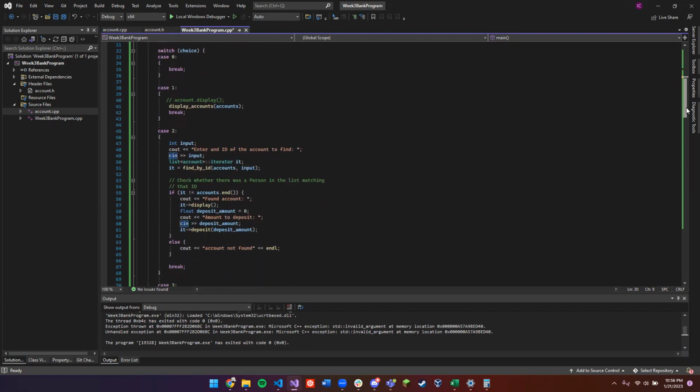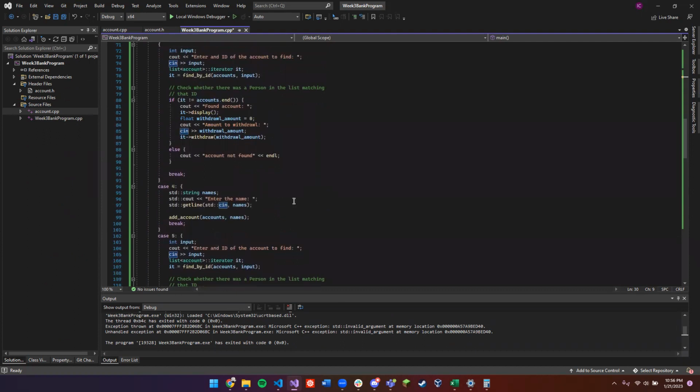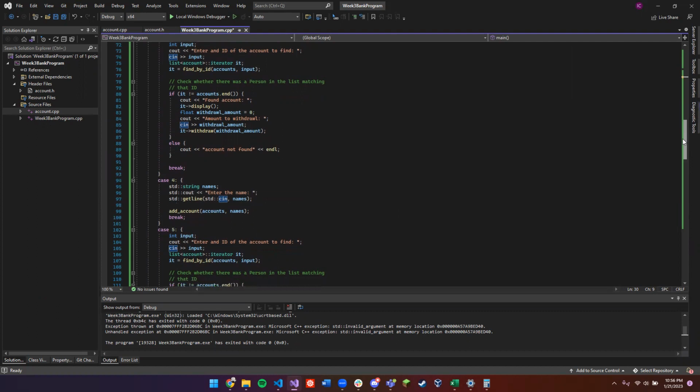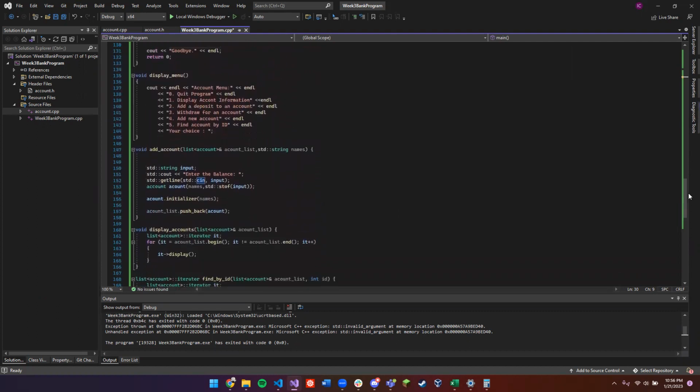And so that's why if you look around in the code some, you'll see the same little section done over and over again, because I could not figure out why it was skipping, but that's why that's right here in number 4. And then it goes to this add accounts function. The add accounts function does the same thing for balance, and then it does this initializer.